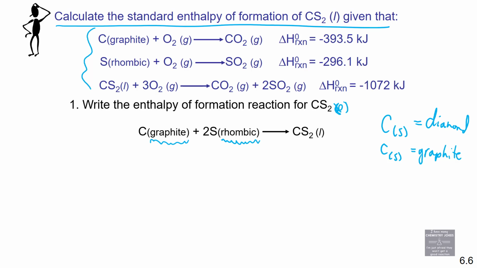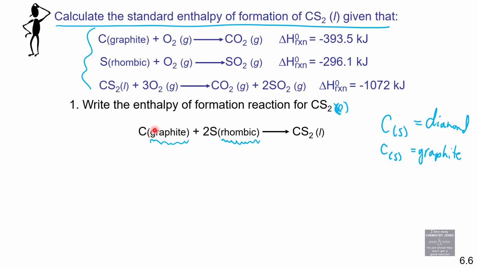How do I know which one is the standard state? Well, it's the one that is equal to 0, the one that has an entry in the table that says carbon, solid, 0. That's the right one. That's the one that's the standard state. So that's how I know graphite is the 0 value. Okay. So there's my standard enthalpy of formation. So I need to combine these equations some way to equal this equation.